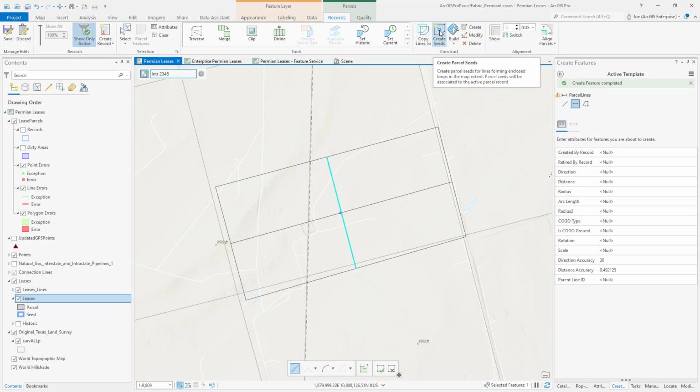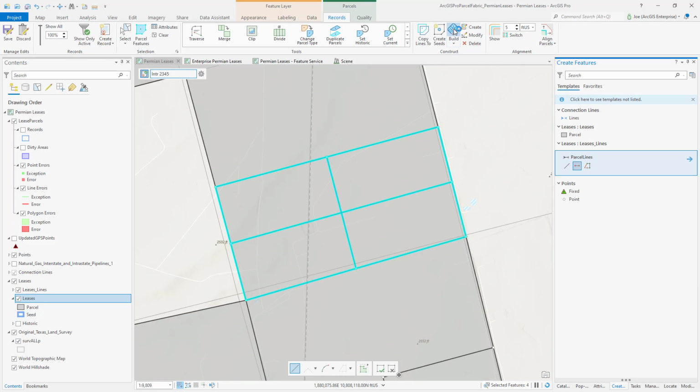So create seeds is actually going to generate a seed for these particular areas that define closed loop lines. And what happens from creating seeds? Well, grow parcels, or in this case, we grow leases. So my next step would be to build these lines into parcels.